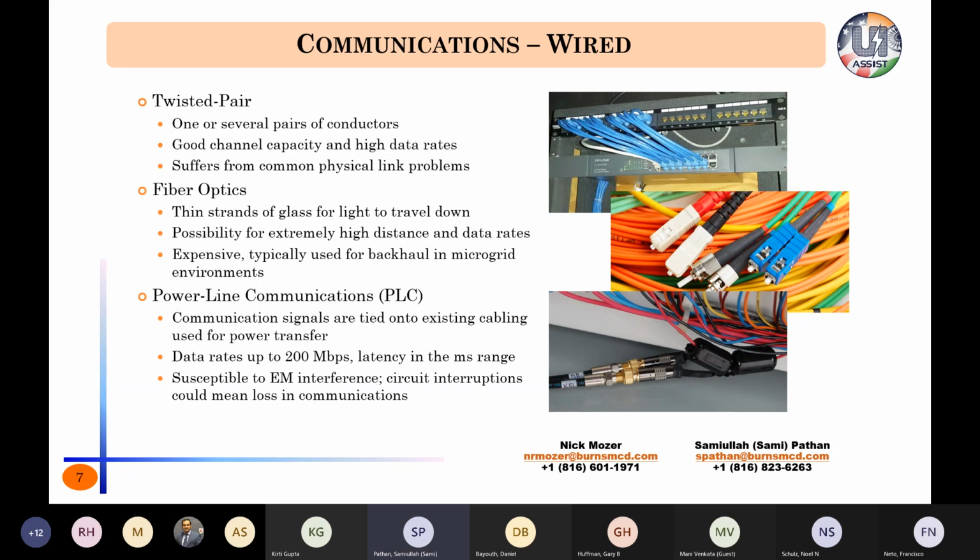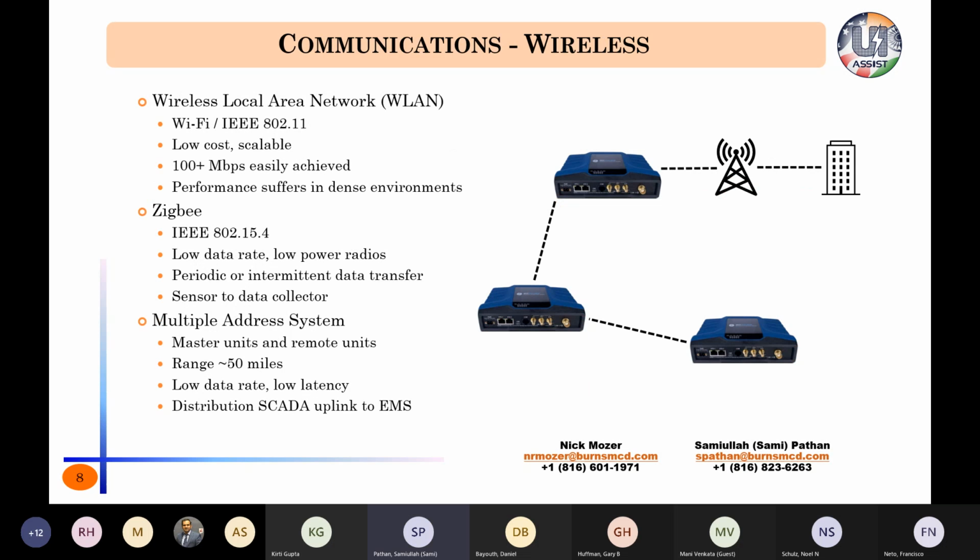And then the same physical issues are apparent that we talked about with twisted pair. There's also an added significant susceptibility to EM interference, from motors, radios, power supplies, things like that, because these power lines are typically not shielded. So next slide, please. I'm going to hand it off to Nick to talk about the wireless options that are available. Yeah, thank you, Sammy.